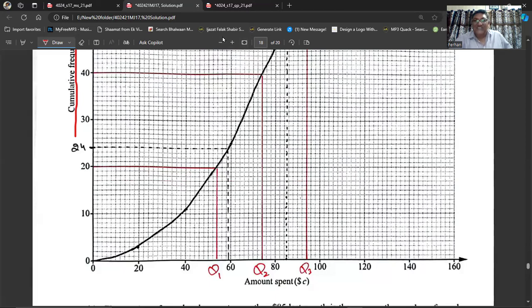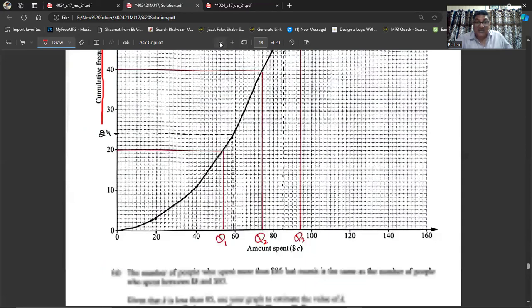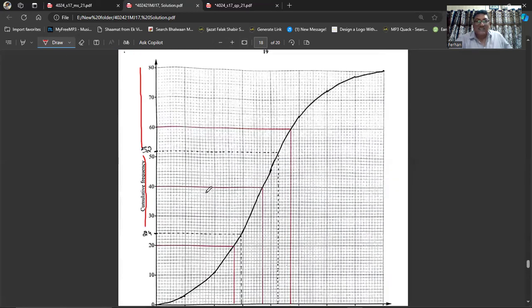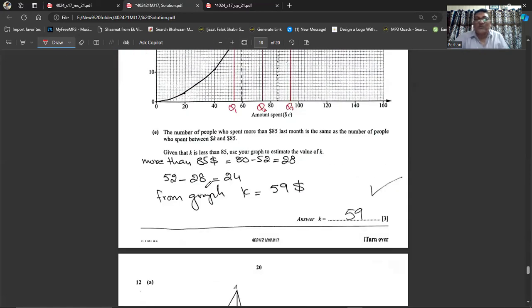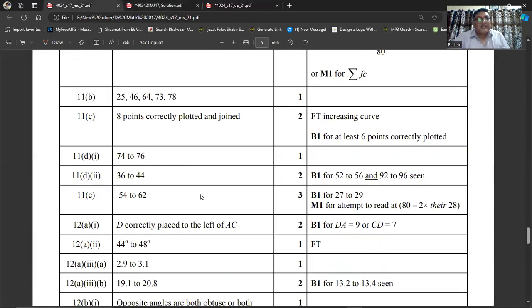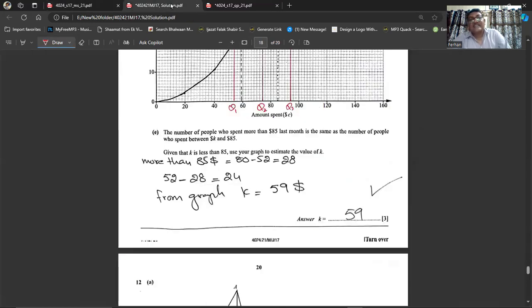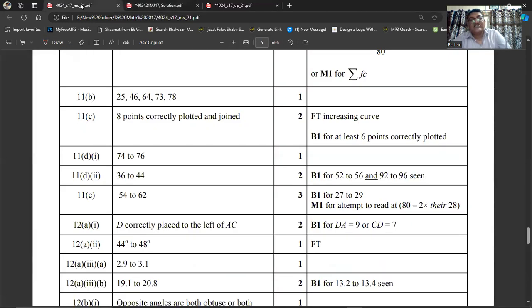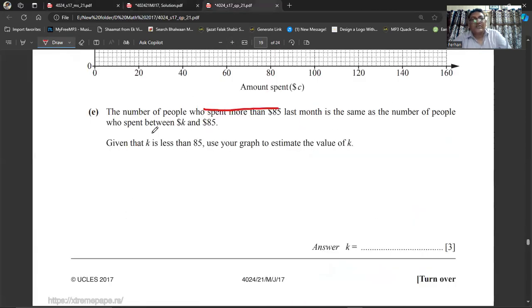Tricky. It's a tricky question. It's not easy. These sentences are not easy. But this is how you do it. I hope you understand. Let's check. It says it is from 54 to 69. My answer is 59, which is in this range. Okay, hopefully you understand. So we are going to the next part.